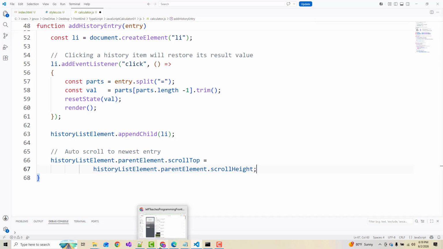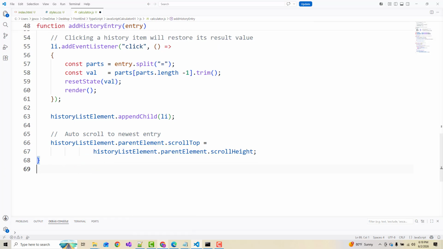All right. Let's write one more, and then we're probably going to stop lecturing here.